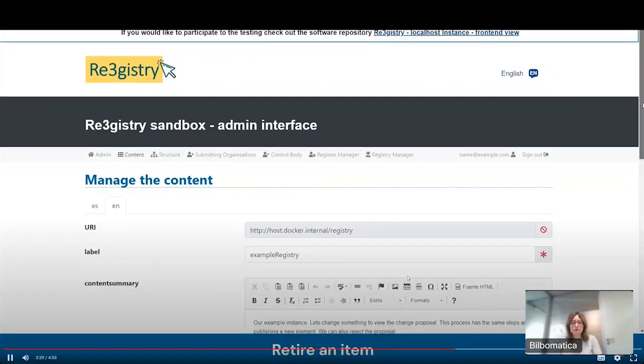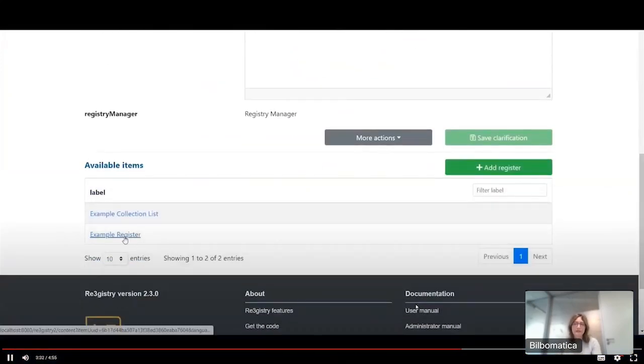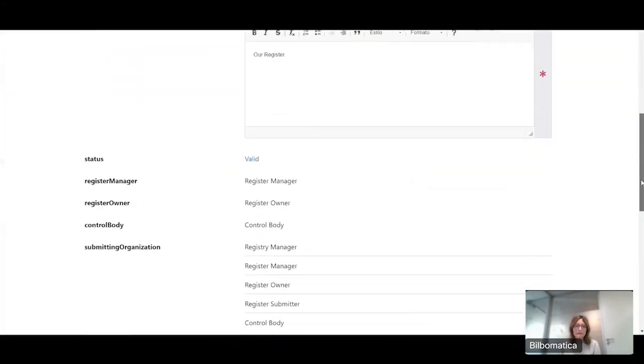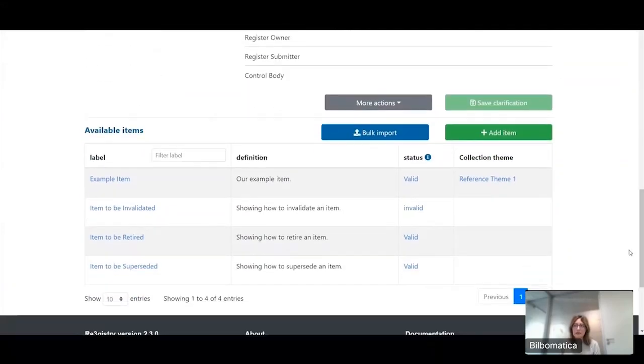And now we are going to see how to retire an item, which has the same workflow, but in this case there is no successor.